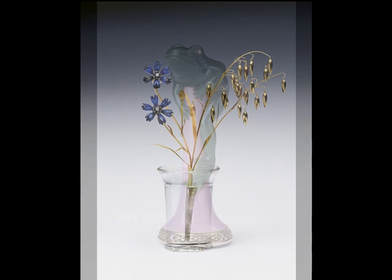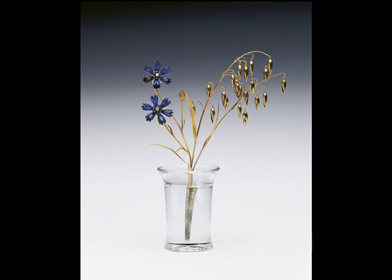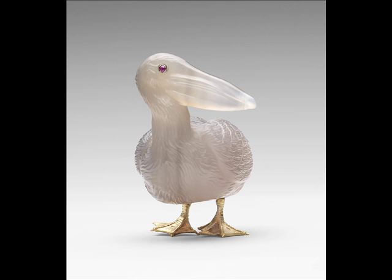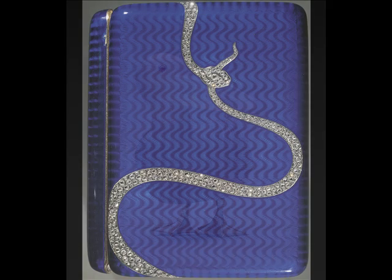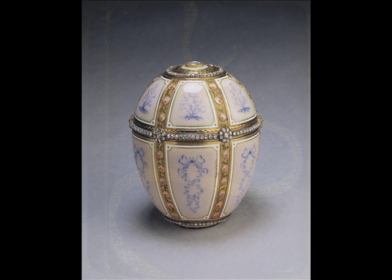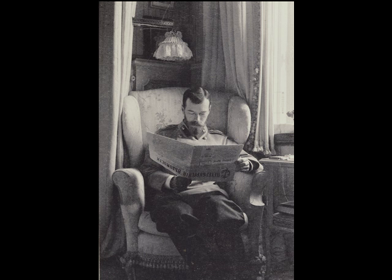So why do you think that the interest and passion for Fabergé has continued to the present day? I don't know, there's some kind of mystique around Fabergé. I think that's correct. I think there is a kind of mystique around the pieces. I think that even people that know very little about the subject will recognise the name Fabergé and then perhaps think of the beautiful Imperial Easter eggs and how these objects are really very rare and so exquisitely made and so bound up with the tragic story of the end of the Romanov dynasty. And I think that's a completely irresistible combination of factors.